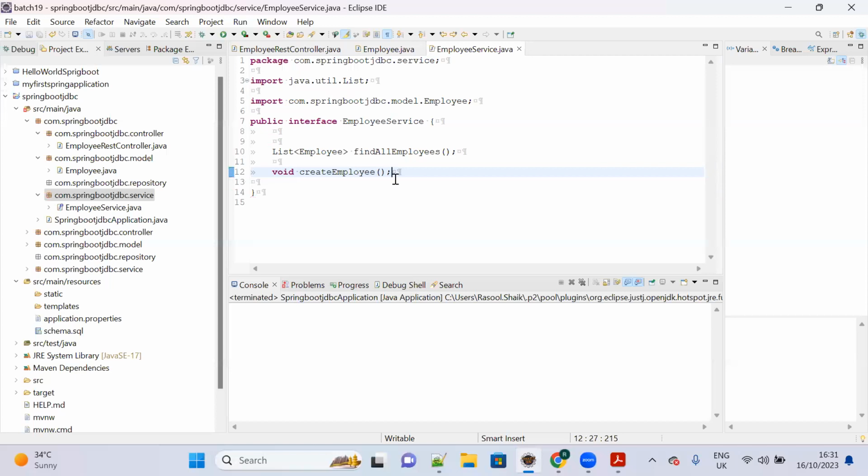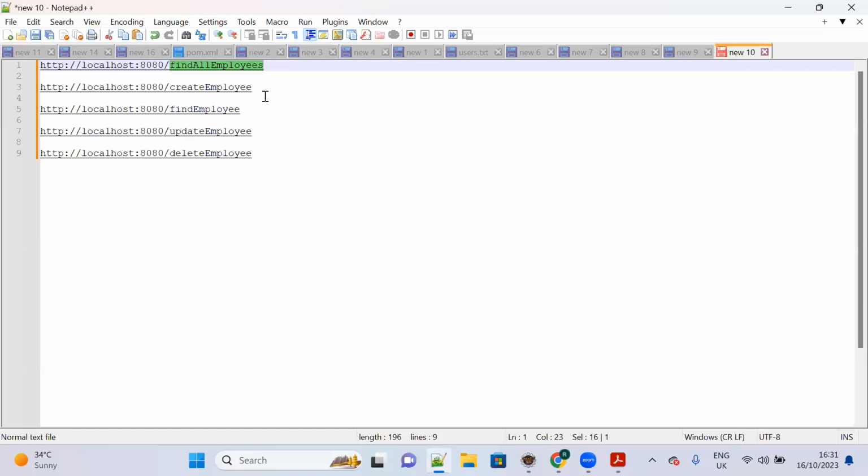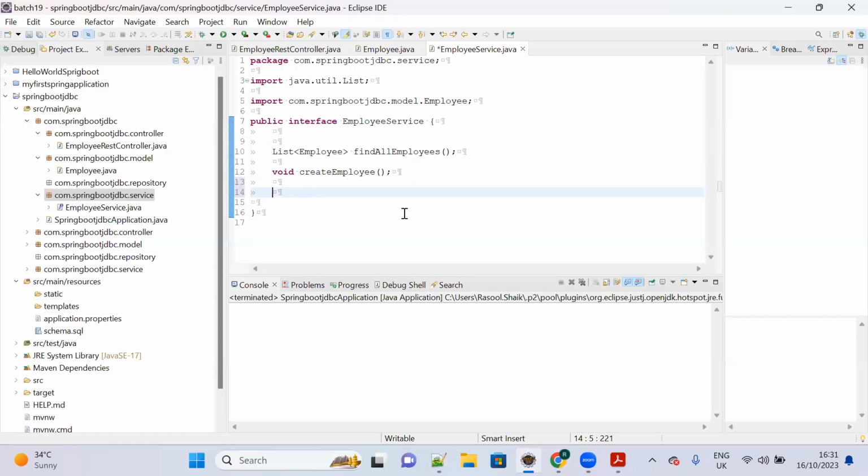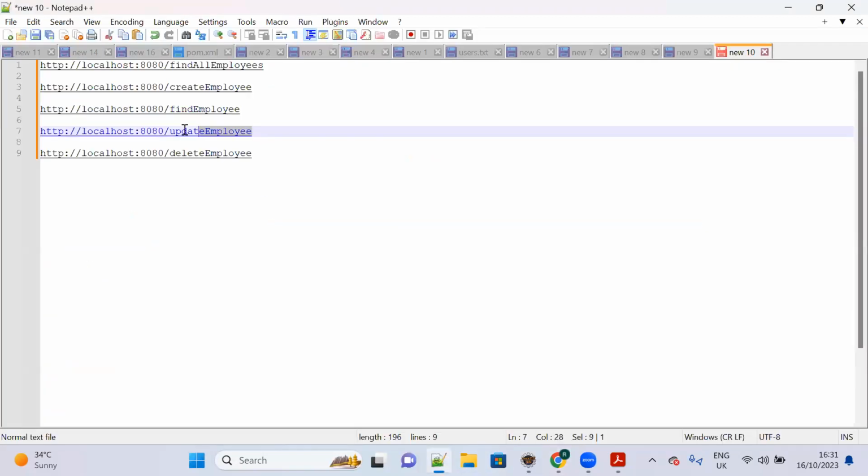So now next, what we need to create? Another API. So find all employees, create employee, and find employee. Let me create another abstract method: find employee. Find employee in the sense it will return one employee object, right? Employee find employee. That's it. Next, update employee, another method.